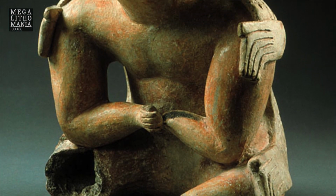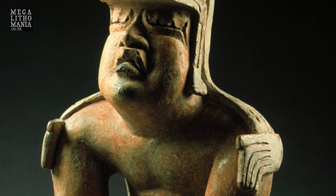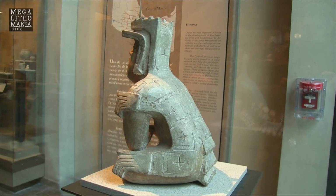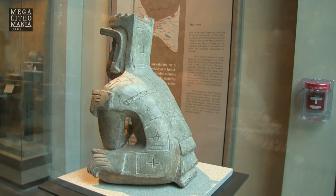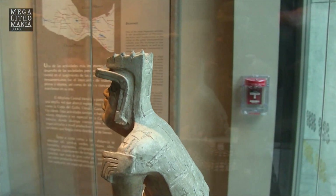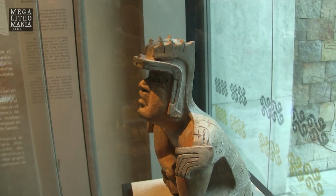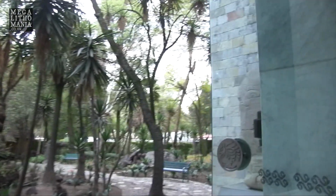And the fact is, even in Morelos, where you've got sites like Chalcatzingo, and further south you have Guerrero, we do still find these remarkable Olmec pieces. Look at his cloak with all the crosses on it, all the feathers, the way it goes down the back there. That is absolutely amazing. So even in Morelos, near Chalcatzingo, we find these Olmec pieces. Absolutely amazing. And there's more just out here.